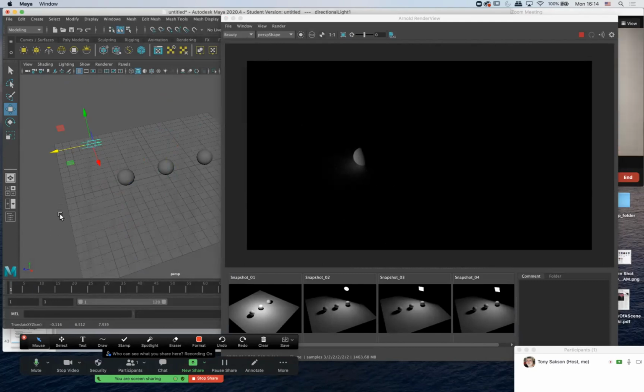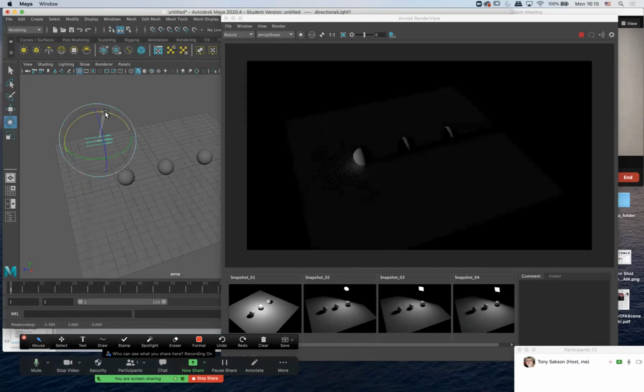Whatever direction those arrows are pointed, it's a wall of light. The reason you can't see any of the other geometry is because it is perfectly lined up with that first sphere. No matter where I translate it, that light's going to hit that sphere, and that sphere is going to create a shadow on the others. So this light, translation means absolutely nothing. This light is all about rotation.